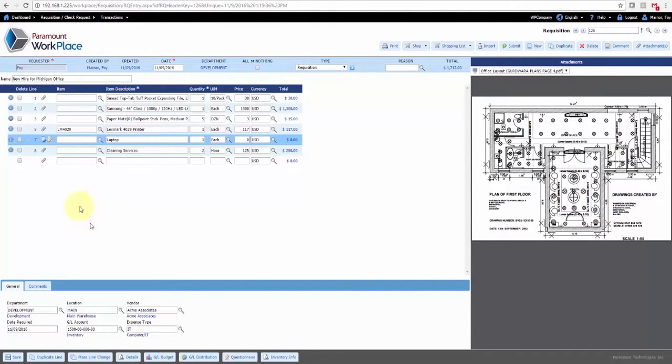Since we're asking the user to provide some additional information in this instance for a laptop, somebody else along the line, one of the approvers, could be a member of IT, they could now provide additional details for that laptop using the comments, using attachments, ultimately put in the price, and continue this item moving through the process.